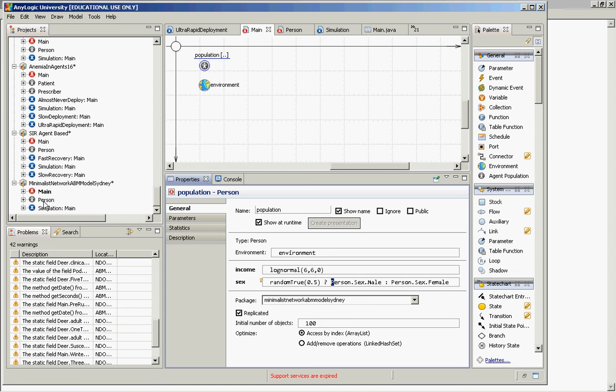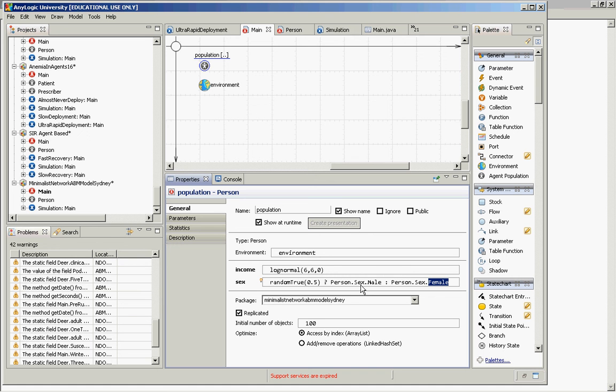So here in main, you have a population of people, and you're setting up their parameter sex, which will be randomly alternating between male and female for different ages. So you're saying, well, this is a random function, and then depending on true or false, it's either person.sex.male or person.sex.female. So person is a class. We go inside the person. There we have defined the type sex, which has two values, male and female, and all this capitalization of letters is actually important everywhere. If you write sex with non-capital S here, it won't compile.